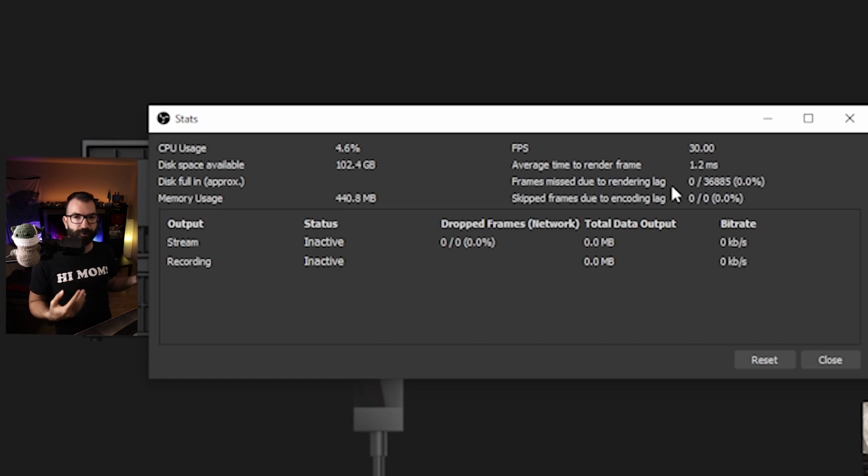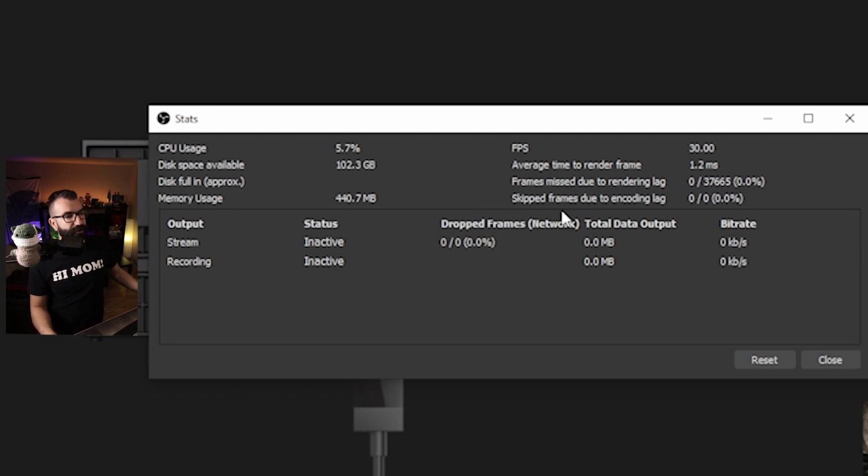It's not able to put the frames together on top of each other, and it's creating some issues. You will see the number go up. If the number is going up all the time, that means that your computer is not handling the stream and you're losing frames. That means that the viewer is actually going to get choppy video.